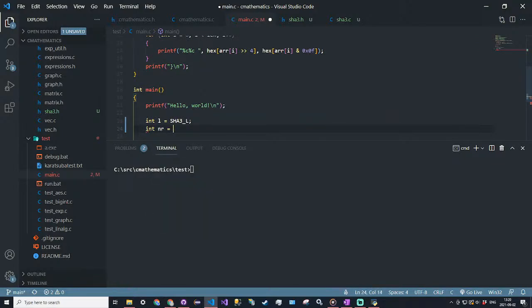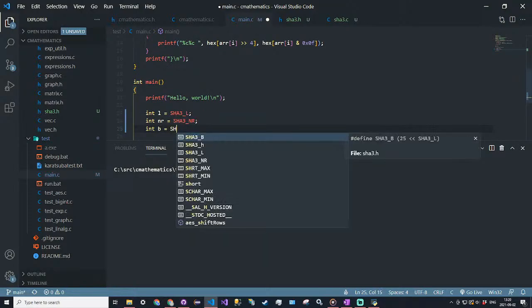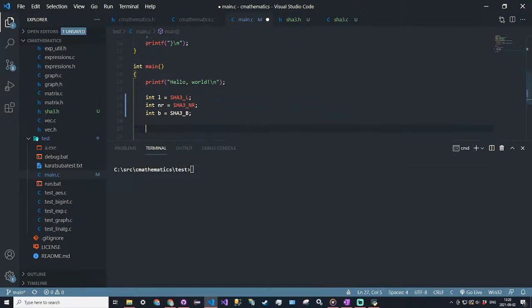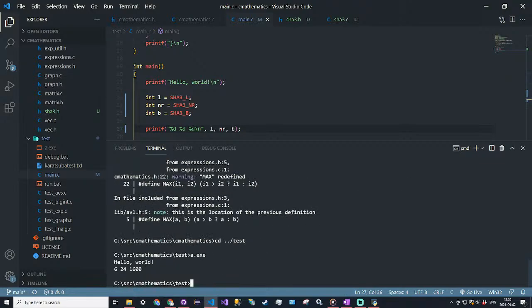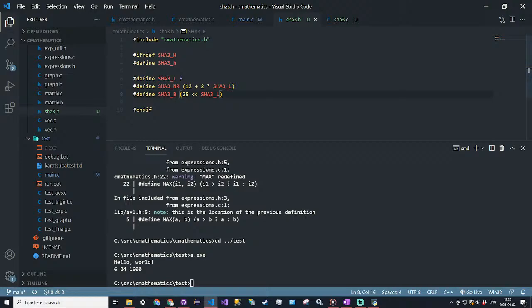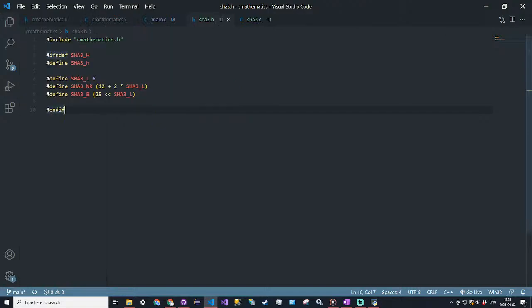We have NR. So I'm just going to print out these values just to make sure that, okay, so yeah, 624, 1600. Good stuff. So yeah, that's just how those values are determined from L.